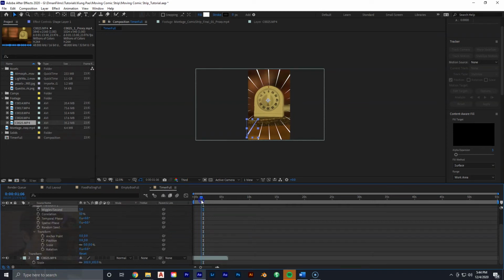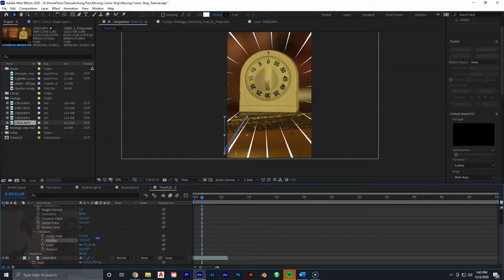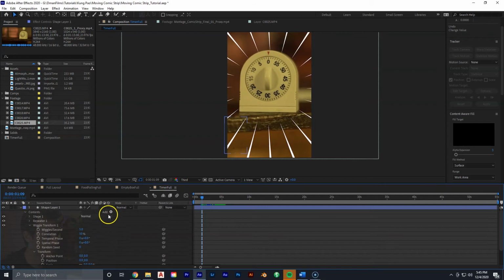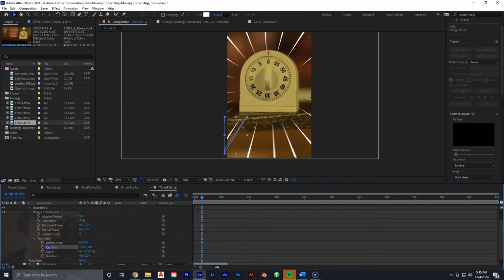So right now if we hit play, we see it's not shaking at all because we haven't given it any values of where we want it to move. We need to tell it how we want it to move, because right now it's not moving at all. And if we move the position, you can see they're moving. But what helps it better to see what it's actually doing is let's turn on our motion blur, which we do anyway. And now if we move the position, you can see that blur beginning to show, because that's showing that it's wiggling right now.